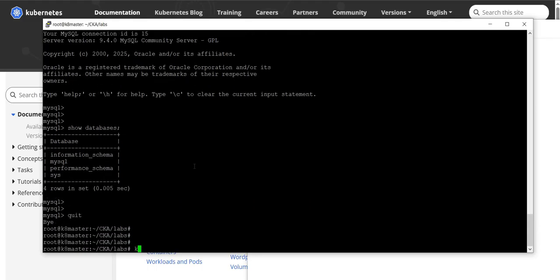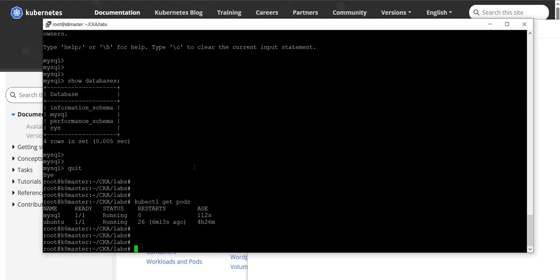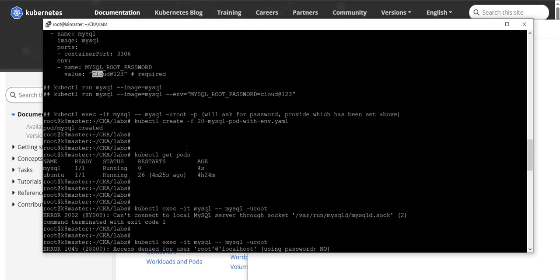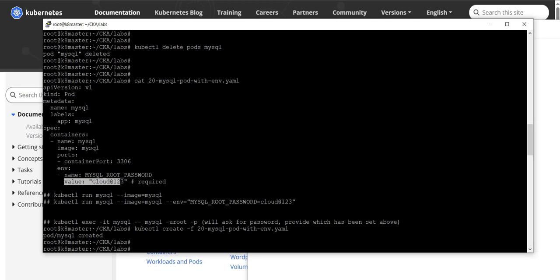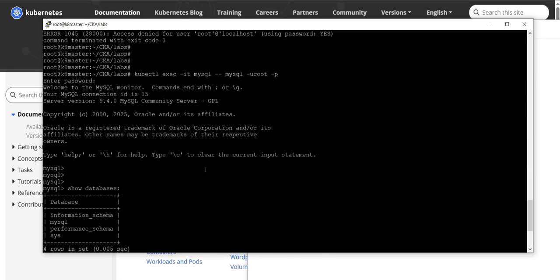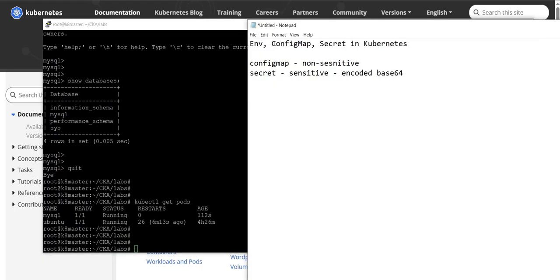So that was with the definition file, right? But now you can raise a question here: what we are doing is passing our value in clear text format, right? And which is not good, right? Because if someone has access to my definition file, they will have access to my database password and they can easily go and manipulate things, right? But I don't want that, right? So to avoid that situation, that is the reason we have something called config map and secret, right?